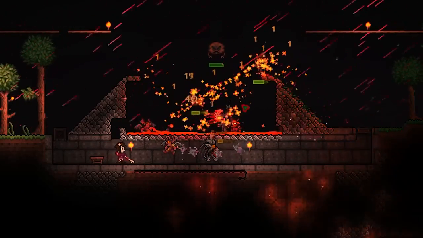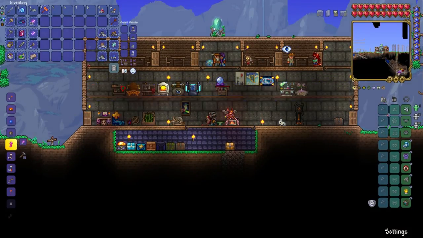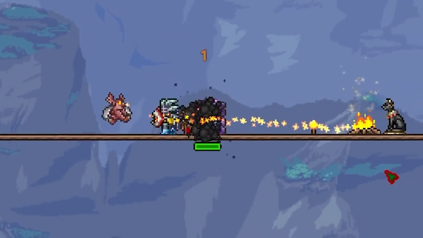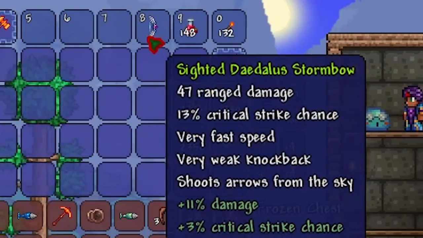So I go and I sit in the AFK arena for a little bit farming up stuff. I then use some of the souls of light I've gotten to make a key of light, put the key of light in a chest, summon a mini boss, the Hallowed Mimic. And I actually got the item I wanted first try, the Daedalus Stormbow.